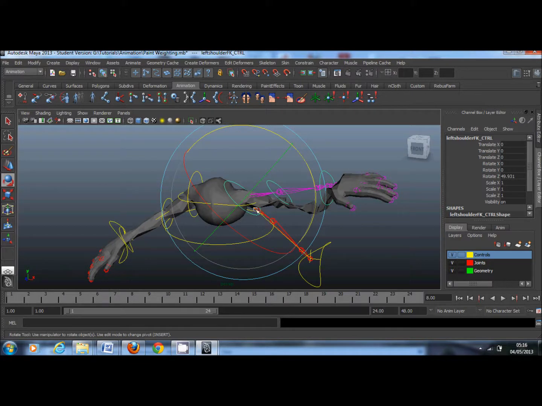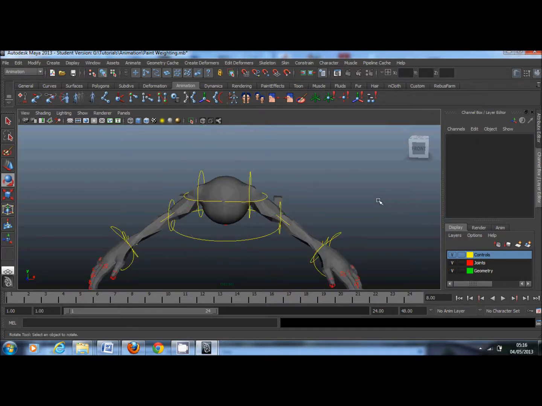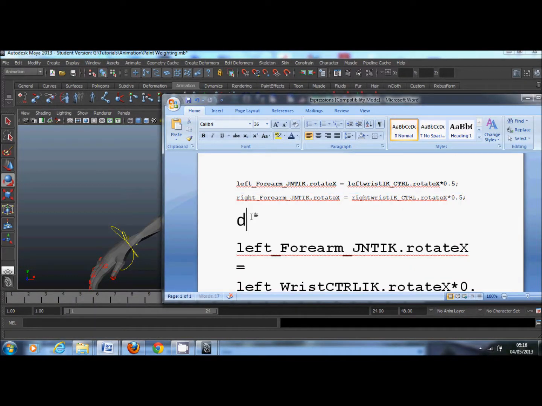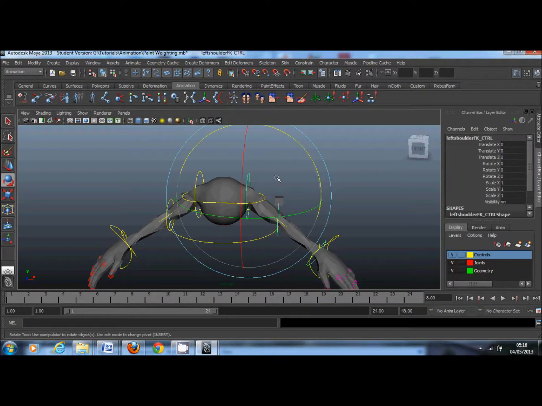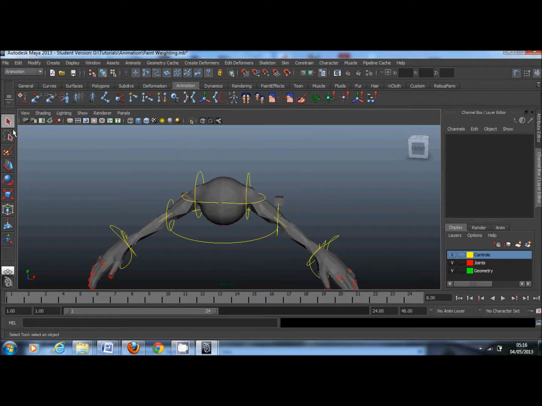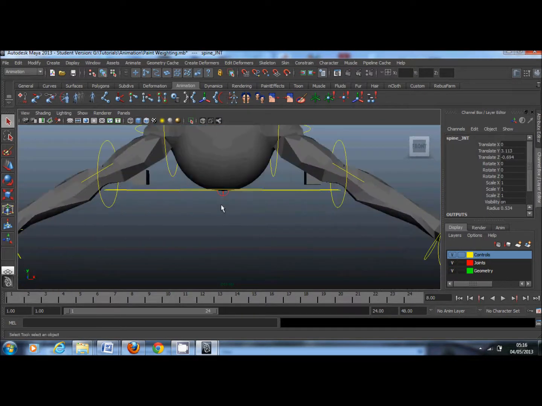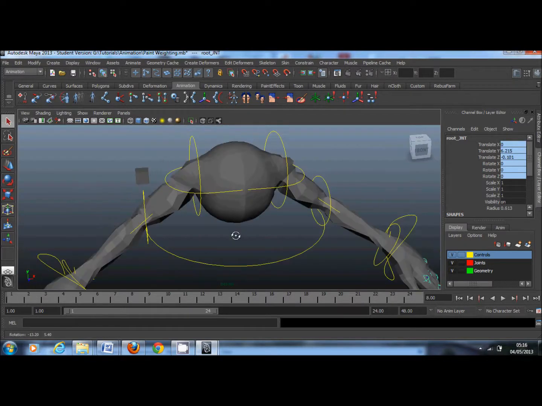Now that's partly because we've got the IK and the FK there, and it looks really bad. So what we're going to do is just put those back to 0. One thing you always have to do is make sure you're never on caps lock, which is a really big problem in Maya. So you shouldn't be on that. Okay, so we've got our skin attached to our geometry, but we've got some bad deformations.